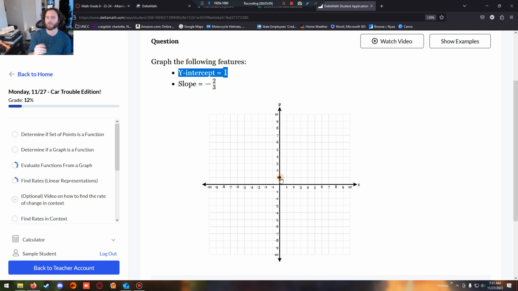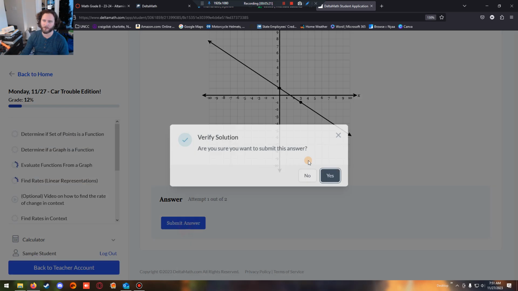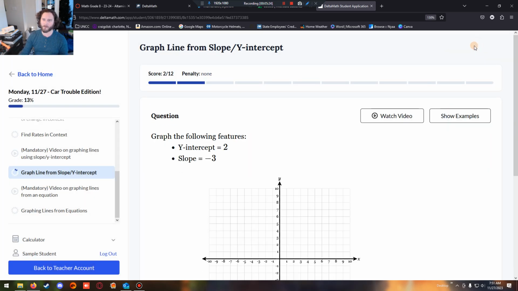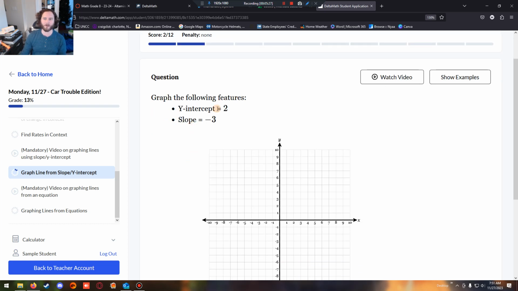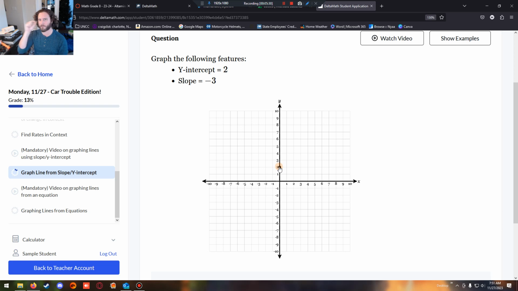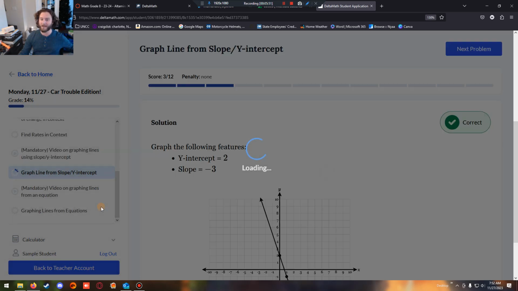So if I say -2/3, -2, is that up or down? It's going to be down. So down 2, over 3. 1, 2, 3. And that's how you graph these lines. If you end up trying to graph something that has a slope as a whole number, perfect. We have right here y-intercept of 2, so we put a dot at +2, and our slope is -3 over what? If we don't see what it's over, that's going to be -3 wholes, which is -3 over 1. So again, say it out loud, -3 over 1. That's -3, so down by 3, and then over by 1. And it will look like this. That's all you're doing for graphing lines.